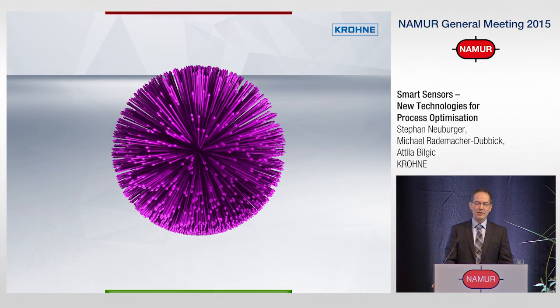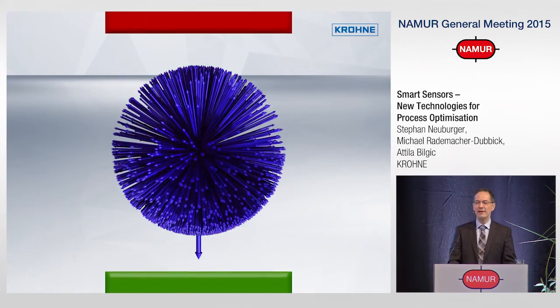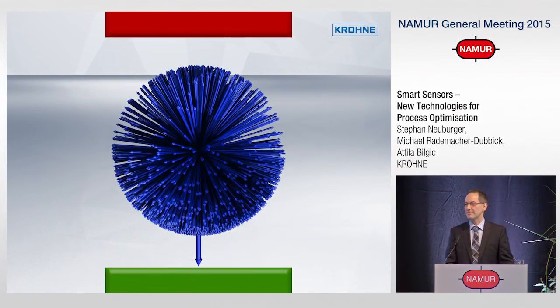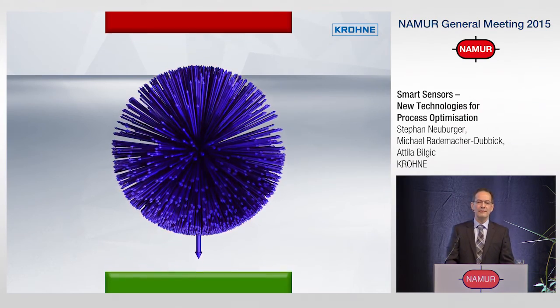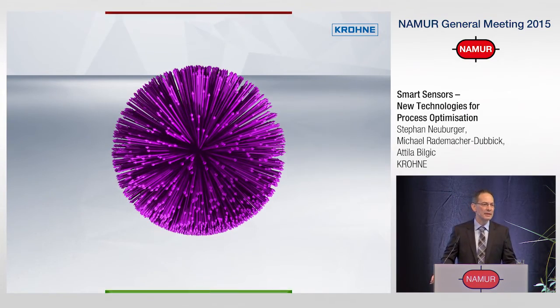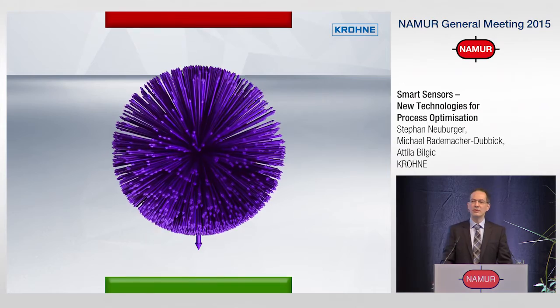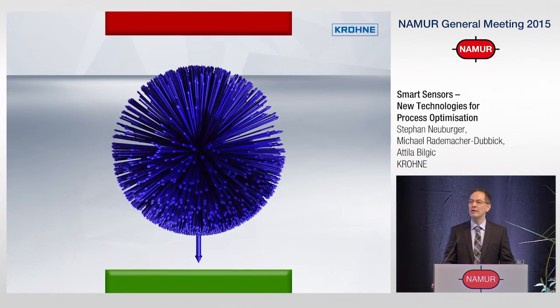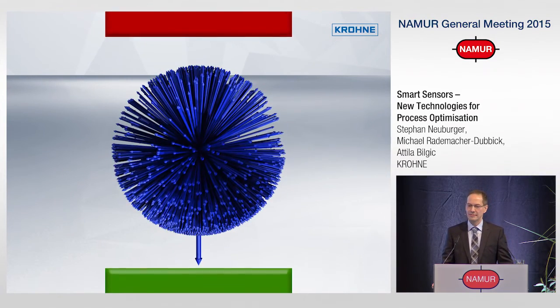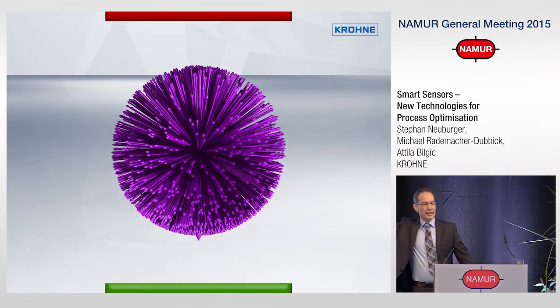When a magnetic field is applied, the arrows start to align with increasing field strength, leading to a small magnetization. This is represented by the arrow, which grows out of the hedgehog in the direction of the magnetic field. We illustrate this further by the coloring from magenta to blue. More blue means strong magnetization. Please remember that for a moment.